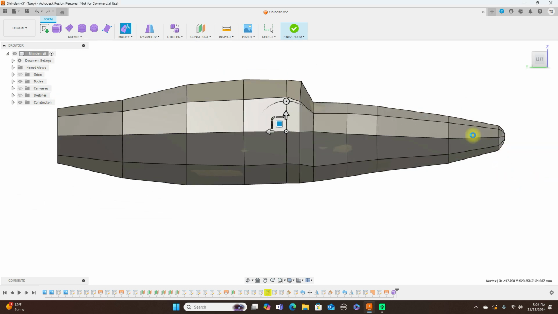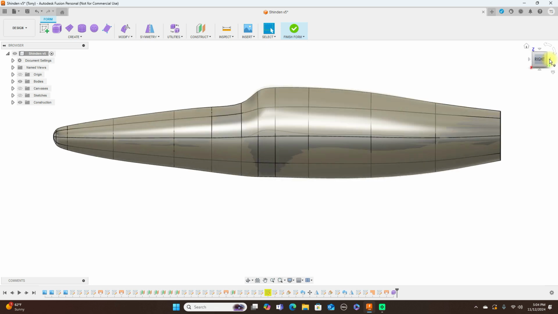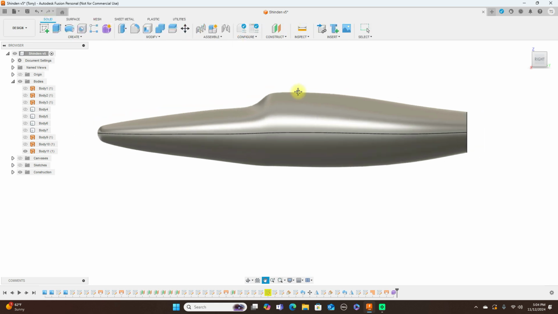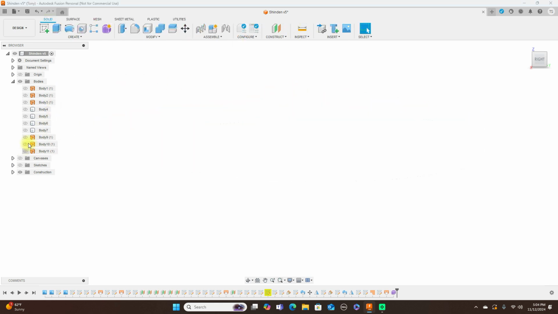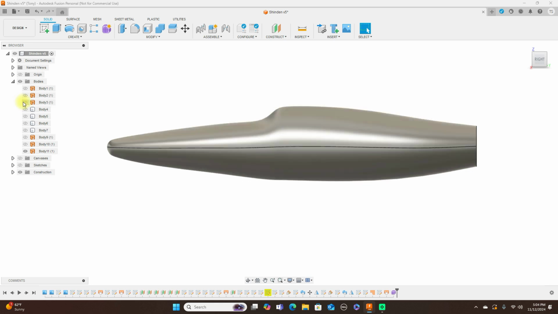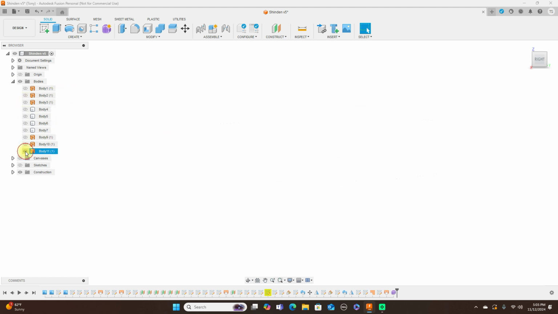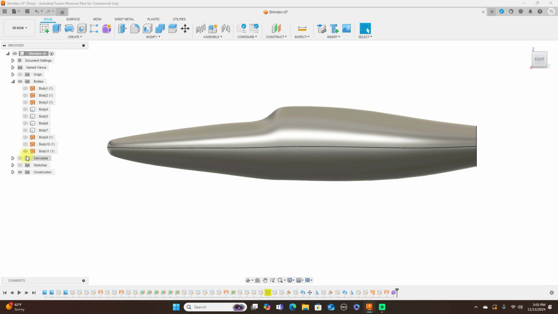And click OK here and go back to regular mode. As you can see the difference now of what this looks like. And finish form. And now turn this one off and turn this one back on. And as you can see here, this one looks a little better now.